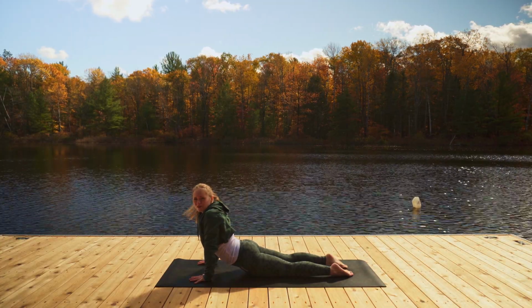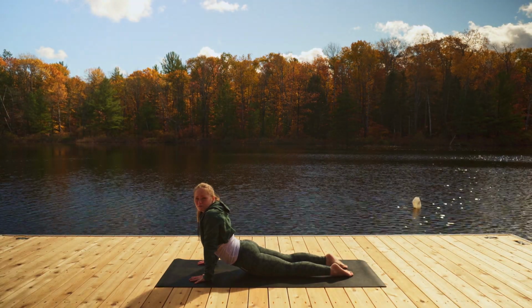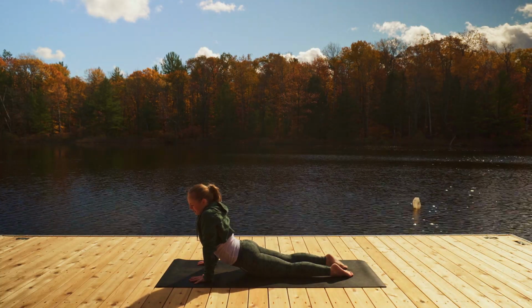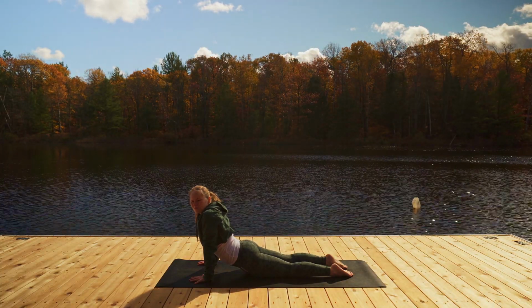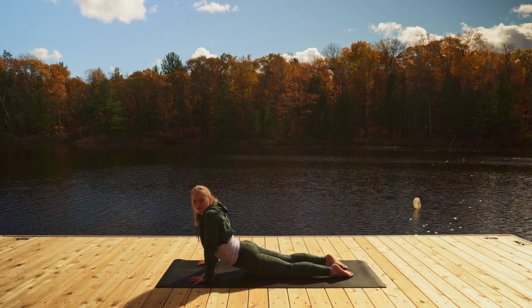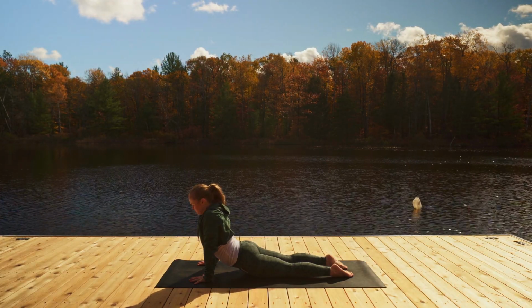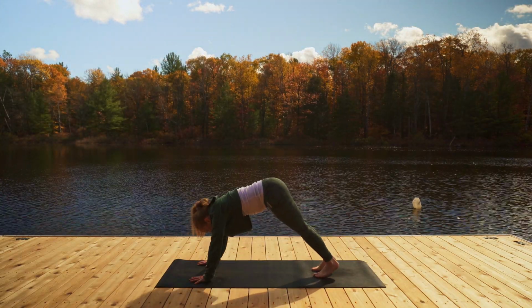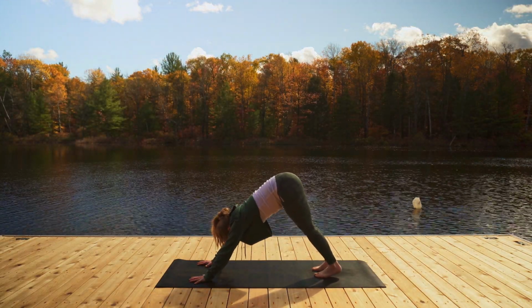Now be careful here that you're not straining your back. So this shouldn't feel painful. This should feel kind of just like a nice opening. Again, the first few times that you do some of these poses, they might feel very strange. So just really listen to your body, and if you need extra rest, make sure you do that. From here, rolling over the toes, coming back into our downward dog.